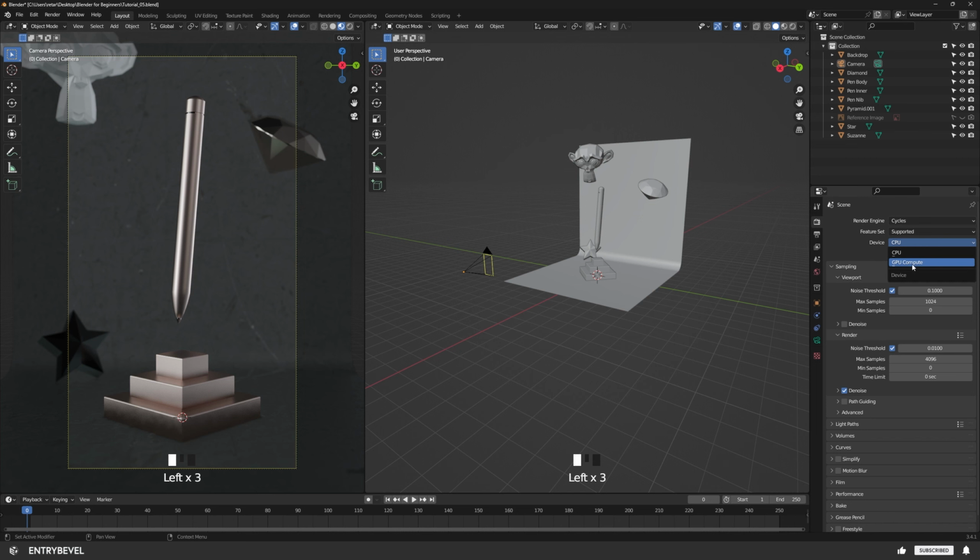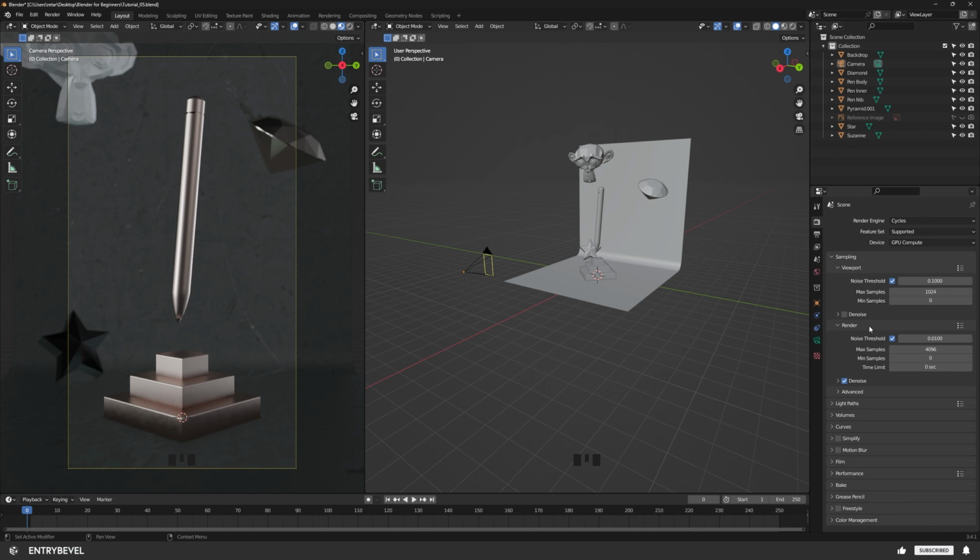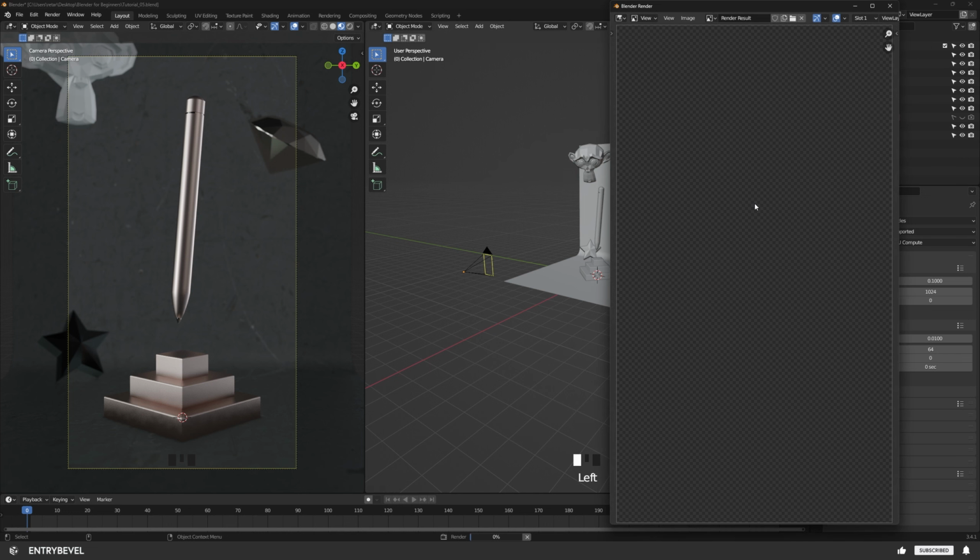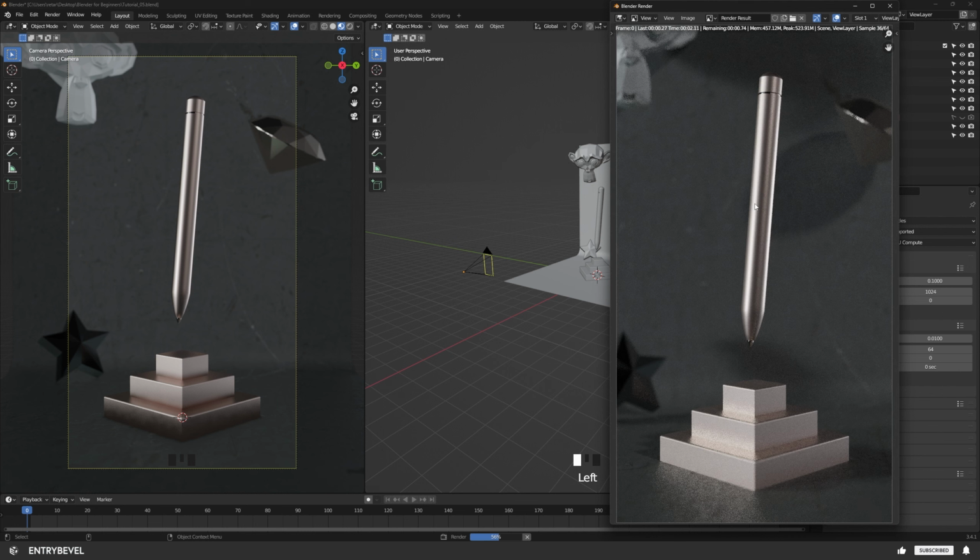I'm going to set this to the GPU, and under Render here, I am going to reduce the samples to 64. We can increase this value later. The higher this value, the more awesome the render will look, but it also takes longer. So at 64 samples with Cycles on GPU, let's press F12 for a render. As you can see, it's taking longer. It shows you time remaining. Okay, it's done. Right off the bat, this looks awesome.